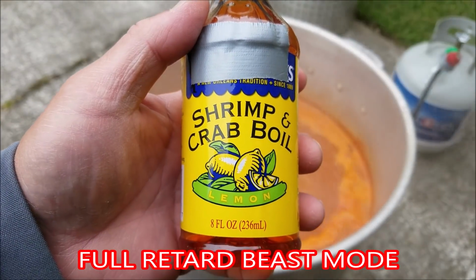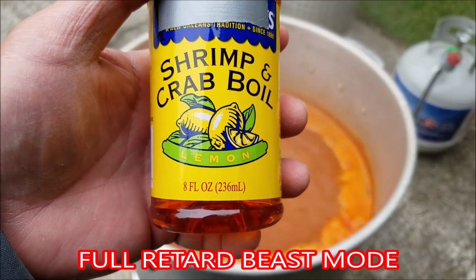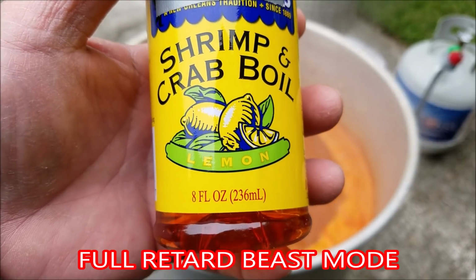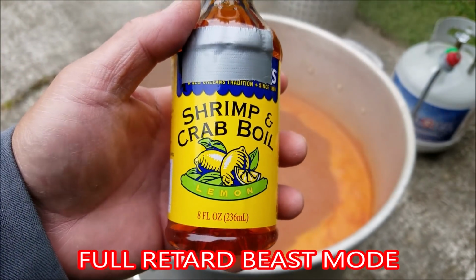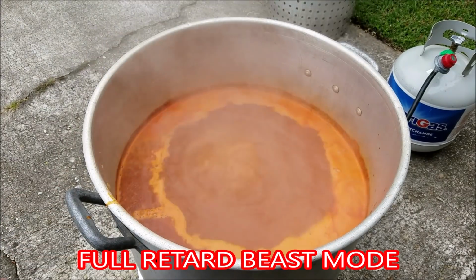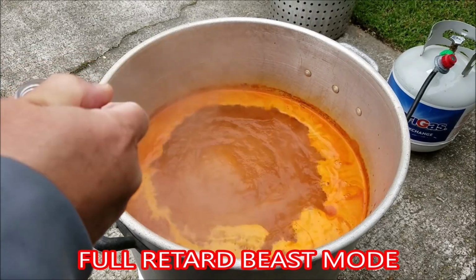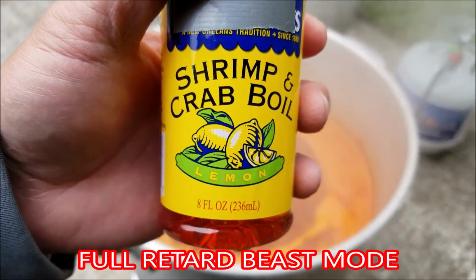Here's some good stuff right here. Concentrated liquid crab oil. All you need is just 8 ounces or 1 cup. And since this is a full retard edition, we're gonna go with 2 cups. 1 cup right now and another cup later on. Ooh, that's some good stuff. Smells good too.